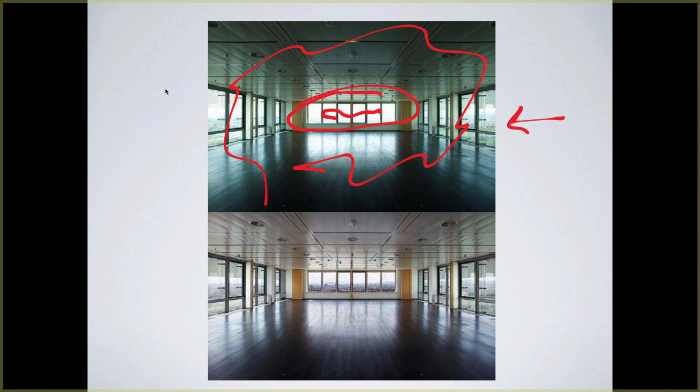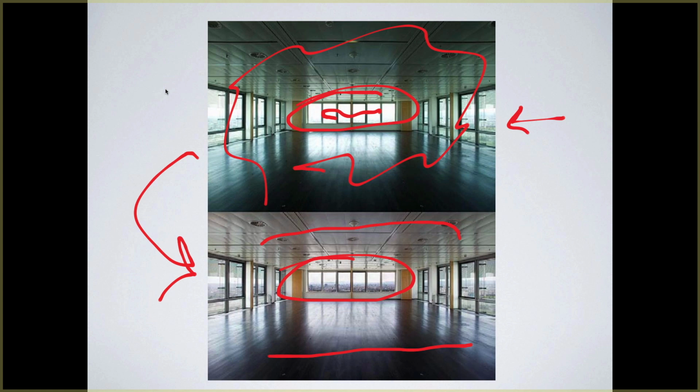So if you were somebody trying to sell this space or rent this space, you would want to showcase the fact that there is a beautiful view here, as opposed to having all the windows washed out. Perfect application for our HDR image. So we come down here to the HDR version of the same shot. Remember, we combined 3 images to get it, and now we're seeing all of the view that's happening outside of the windows. We're also seeing everything that's going on in the space. It's actually a little bit better exposed than the one up above. So we're getting all the information about what the space is like, and we're getting the view.